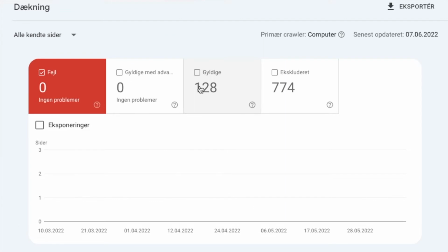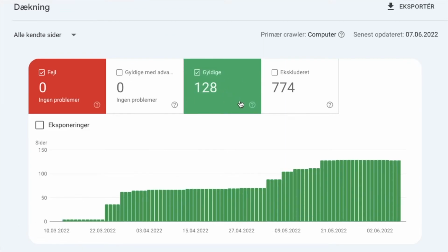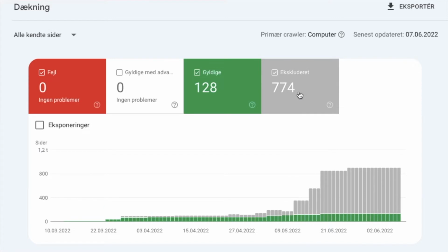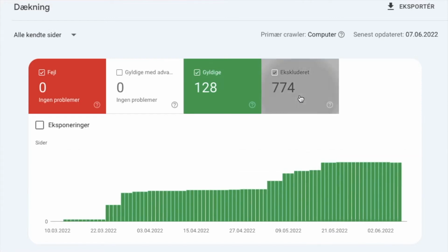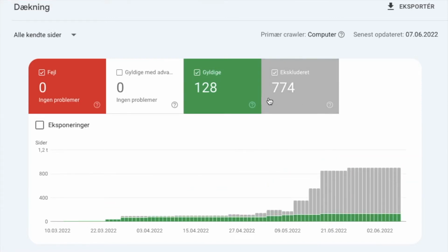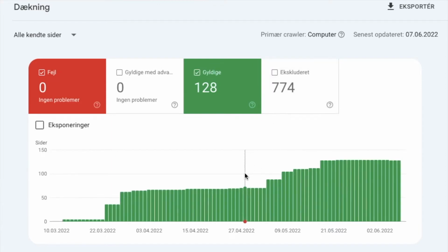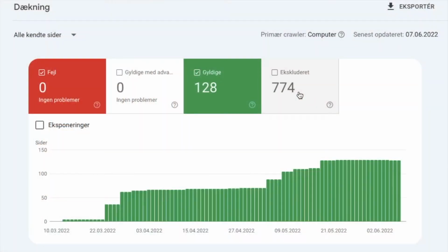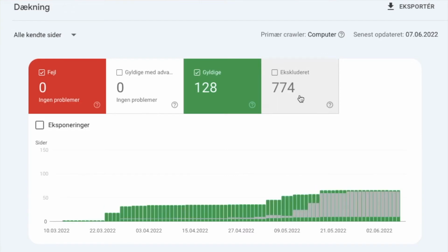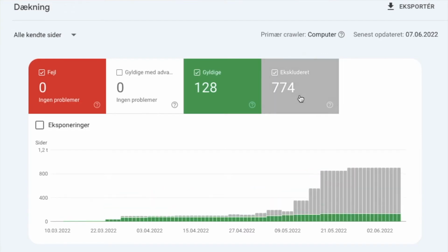And if we look at the coverage tab, we can see there's a lot of pages indexed here. This is the spam that had gotten indexed. This is all removed now, but they still show up as indexed here in the Google Search Console, and you can actually find the URLs in the search results still. So they all redirect now to just the front page. And this is visible in the excluded tab, where you can see this is actually increasing the 404 errors. And that's, in this case, a good sign.